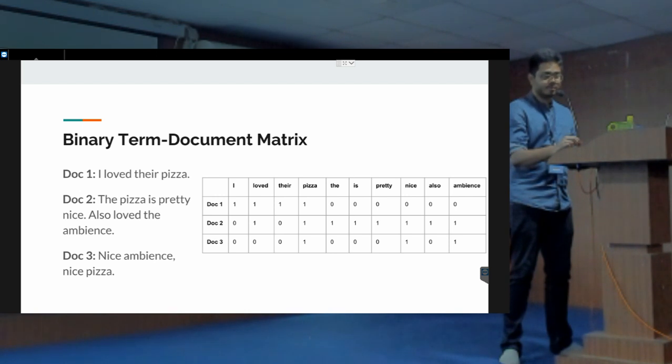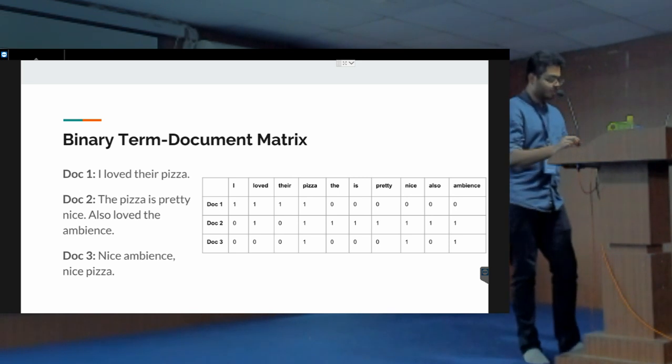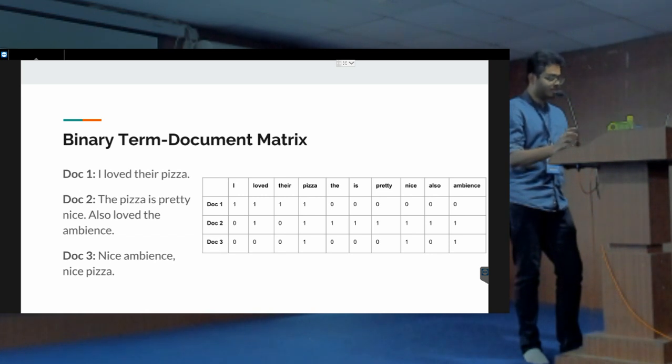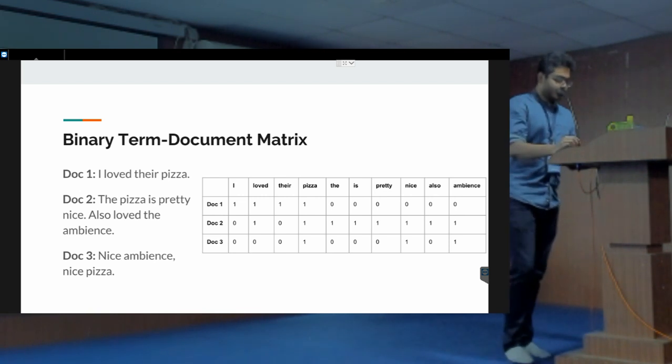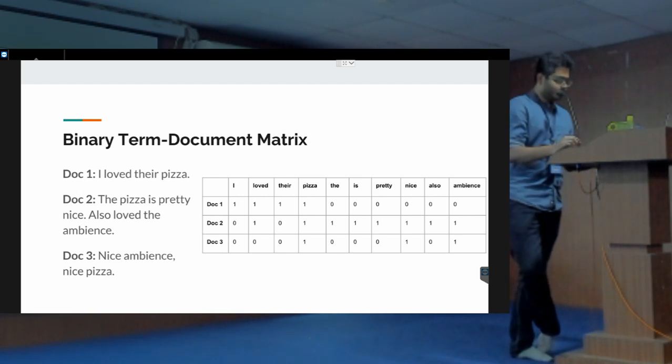Does that make sense? So for each document, we have a row, and for n documents, we'll have n rows. And so this entire thing is called a term document matrix because of historical reasons. There are other things that you can do with this, but for now, we're just going to focus on predicting sentiment. So how do we do that?